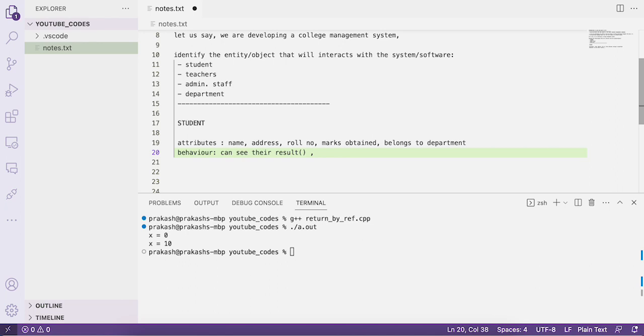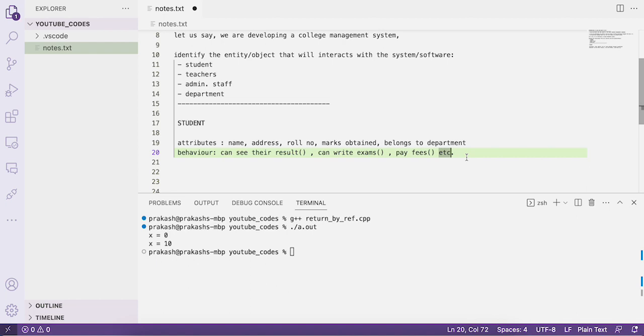A student can write exams. A student needs to pay fees, etc. So these are some of the behaviors related to that student. The attributes related to the student are name, address, etc., and the behaviors related to the student are can see their result, can write exams, can pay fees, etc.